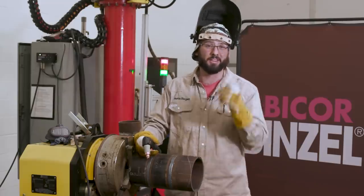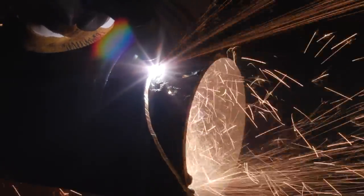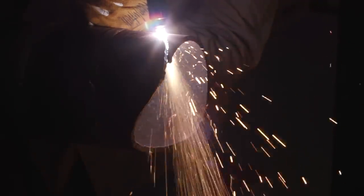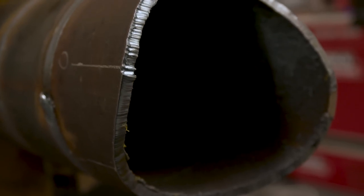Now we're going to cut a saddle on this piece of pipe. We got that saddle cut lickety-split — that thing was quick. We didn't even run max amperage, just about 85 amps. I can't complain with the plasma cutter's performance; I had a few little shakes in there, but nothing a little grinder can't fix.